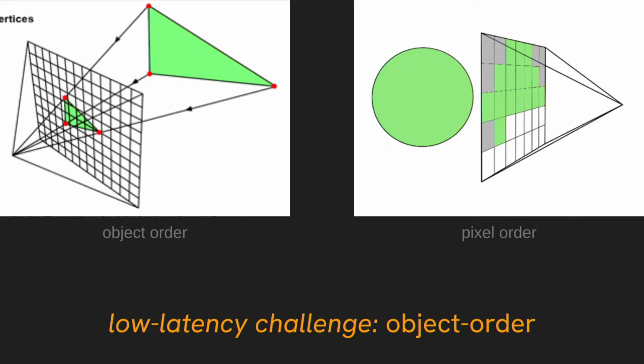The alternative would be some kind of pixel order rendering. And the obvious example, maybe the only example, there probably are a few alternatives, is ray tracing. And the difference here is that with a pixel order renderer, as you render a pixel, that color is final, and theoretically at least, you could send it immediately to the display and to the player's eyes. And that would eliminate some latency. So how do we overcome that? That's a challenge.